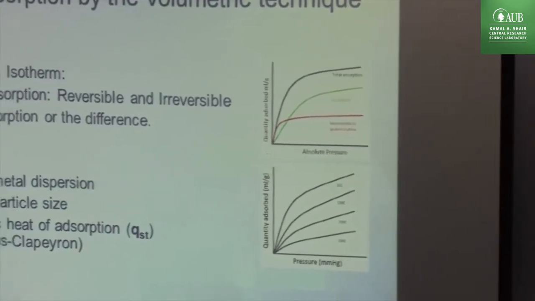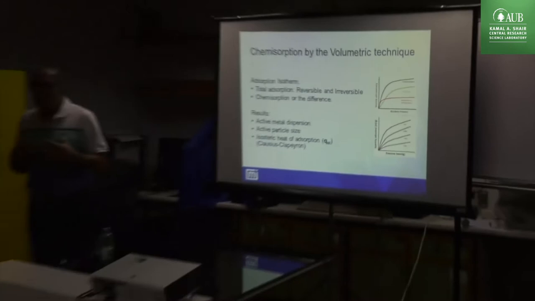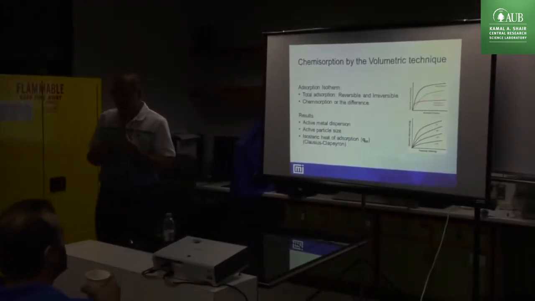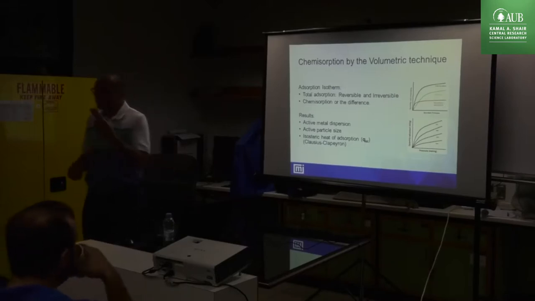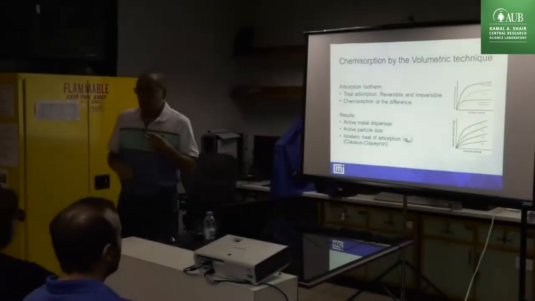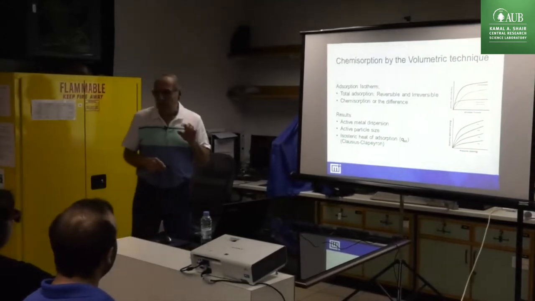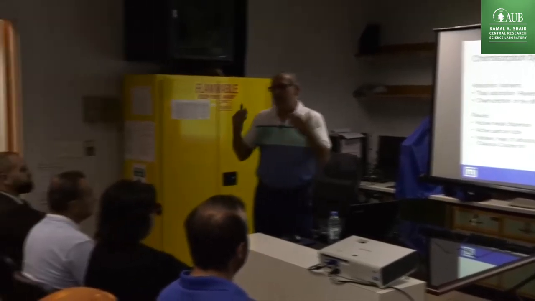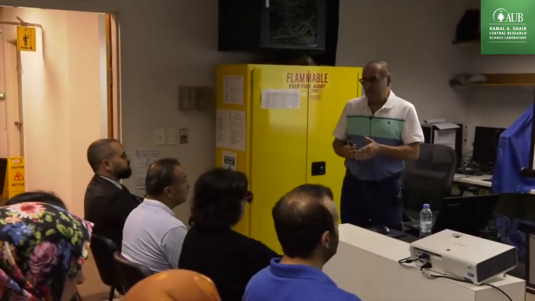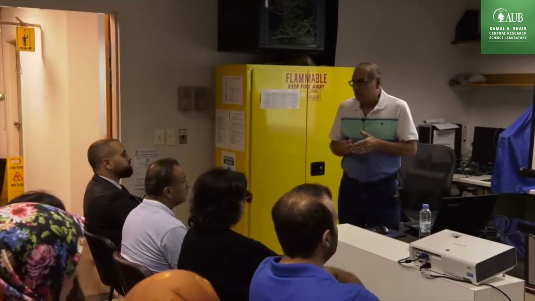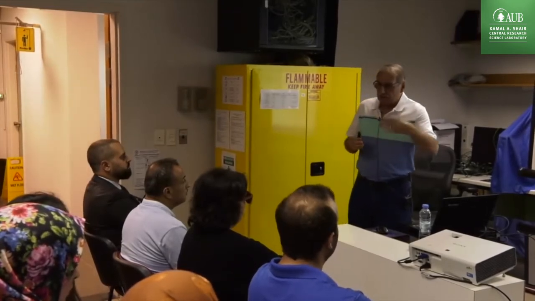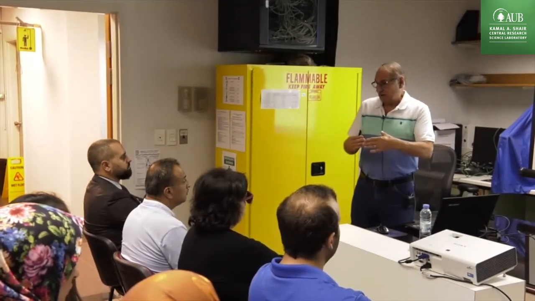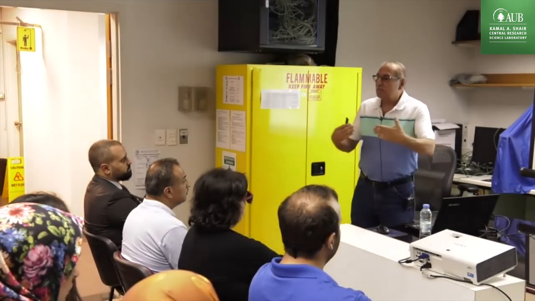Once we get the quantity of gas adsorbed, what we need to know is how the gas has been adsorbed by the sample. There are only two configurations. It's very easy. If you are using CO, carbon monoxide, this could be a bit more complicated because we can have bridging or linear adsorption. But in chemisorption, we don't care whether it's really bridging or not. If we're comparing samples A, B, C, and D, we have a common error, so we consider it a small error, and we can compare samples.